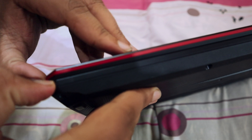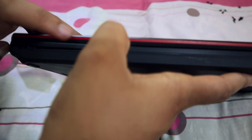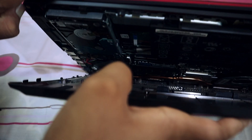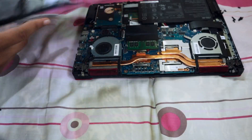After removing the screws, carefully remove the back plate using your hand. If you have another tool to remove the back plate you can use that, but you can also just use your hand. After removing the back, you don't need to worry about any connected components to the back plate because there are none for the FX 505. Just make sure the clamps of the back plate are not broken when you are removing it.